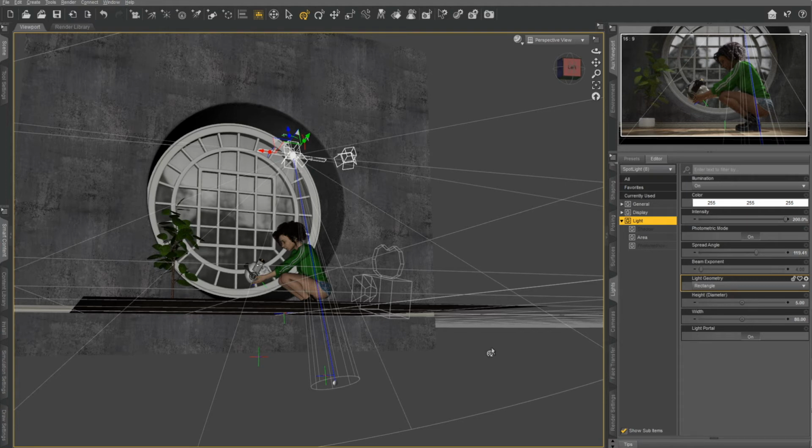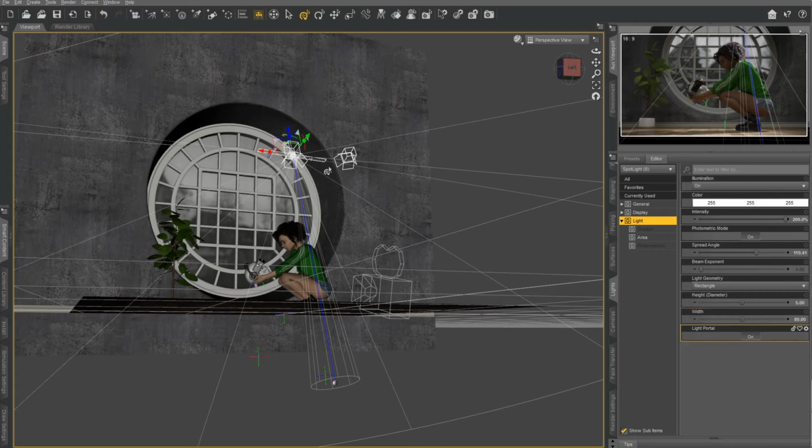But I only use it to check the size and shape of the light source, because I think there's something wrong with how the light portal works. I hardly ever get it to work if I try to use it.